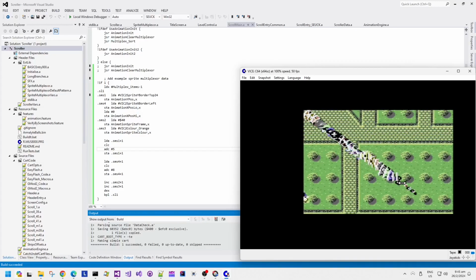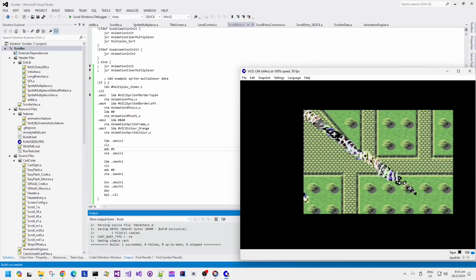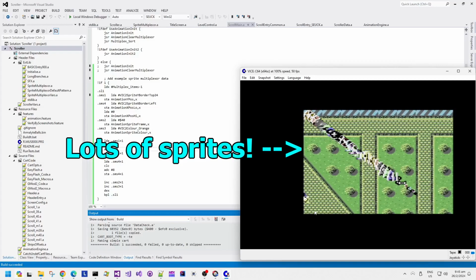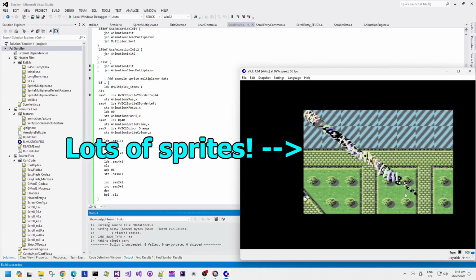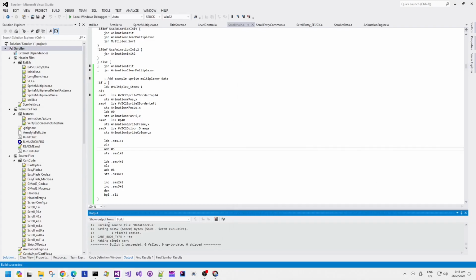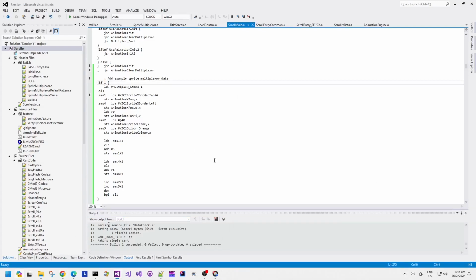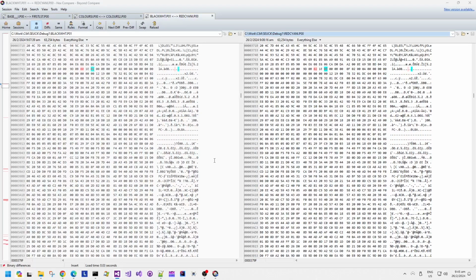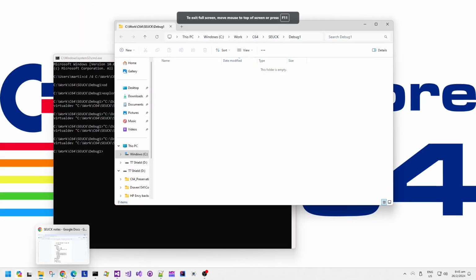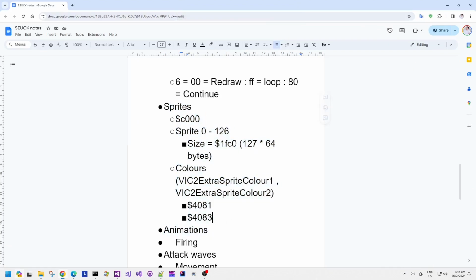That's because the screen is scrolling underneath, and the bad lines, which occur every 8 pixels vertically, take up a lot more cycles from the CPU, so it's less able to update the sprites correctly. So this is kind of like minimal packing with screen scrolling going on behind it. So we know that the multiplexor works nicely with the rest of the game engine. So that's a good little initial test, if you like, of getting the sprites from the SEUCK editor into the game engine. So that's sprites done.